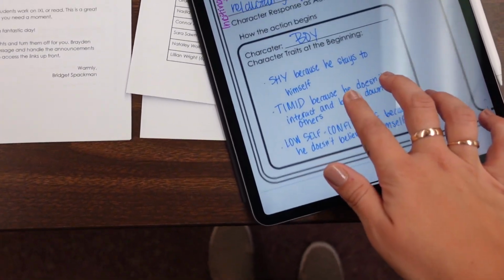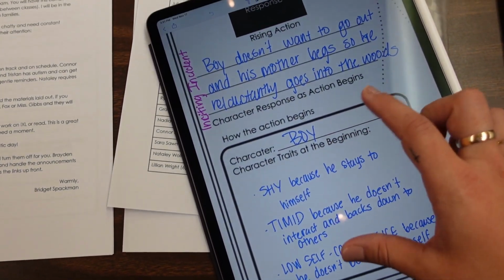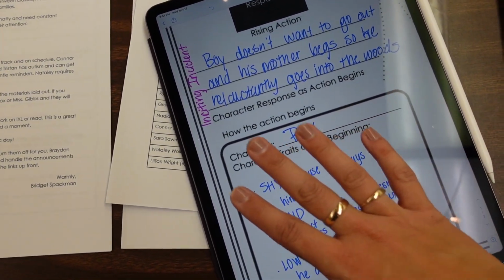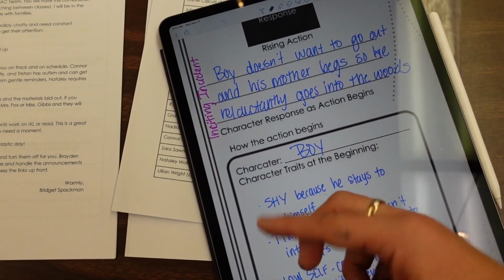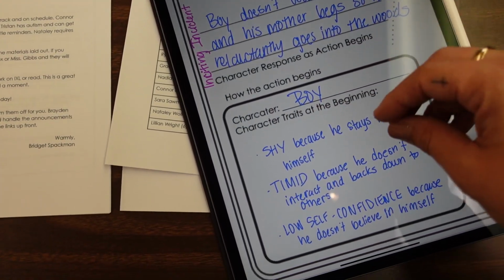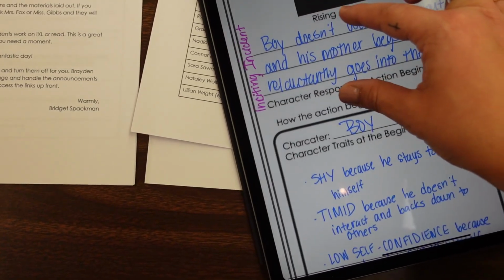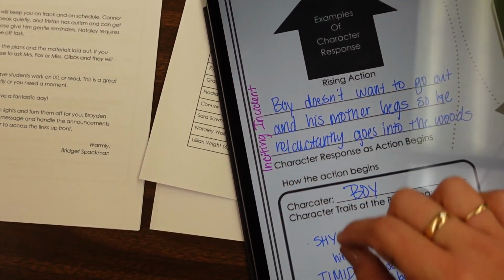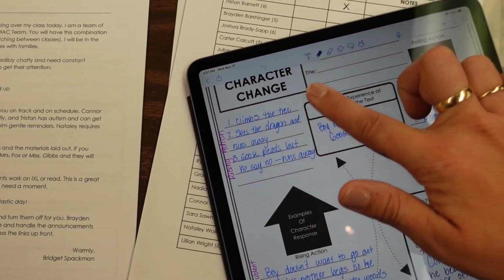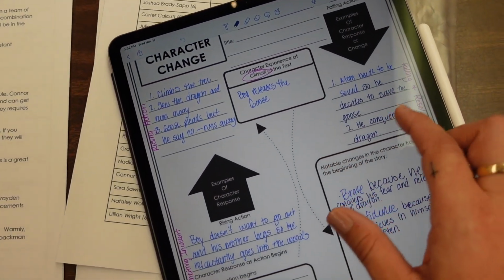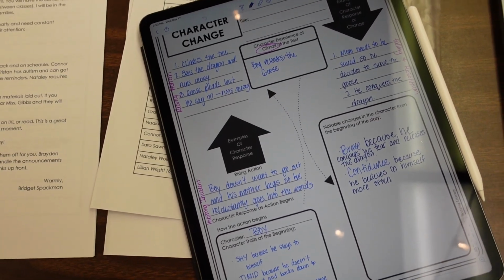We started talking about the boy. This one's a little bit different from 5th grade. It's not vastly different, but it is still a little bit different because this character is going to change. So I don't have a boy and a girl in this story. And then we had the inciting incident, which I labeled here, along with how he responds to it, what happens with the rising action climax, how he begins to change, and what are those final characteristic traits.